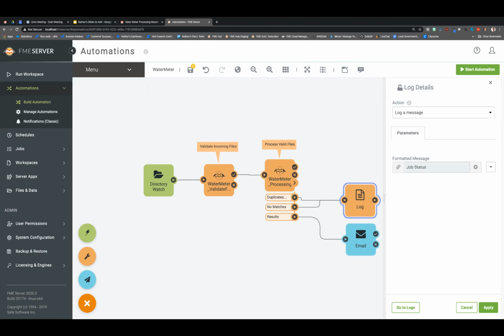Nathan, we got a comment here from Chris. Chris says, one of the biggest updates with FME automations is that you can now pull the same email account in multiple automations. Before, in classic notifications, you could only pull one email address, but in automations, you can use multiple automations with regex filters for the email pulling to not clutter up everything in one automation.